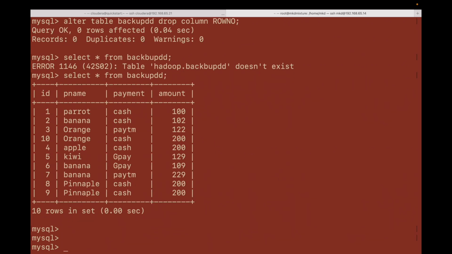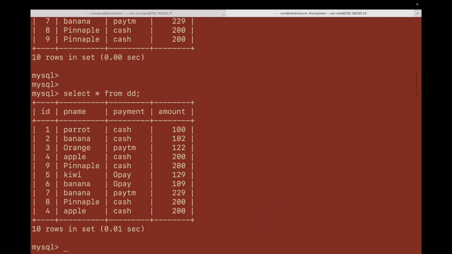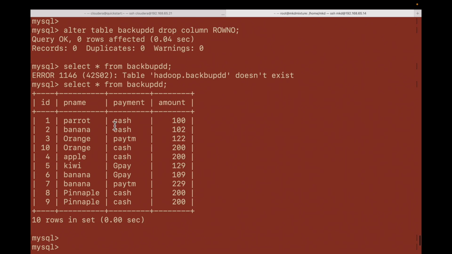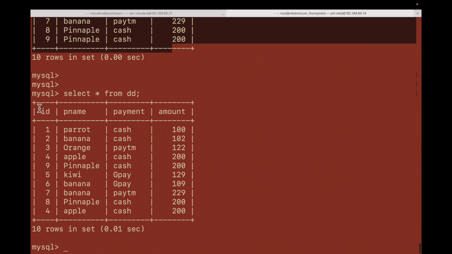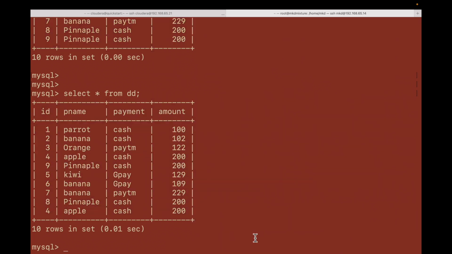So you can see we had the table DD, and that table is this. We need to insert these values into this table. So what I'm going to do is truncate this table.